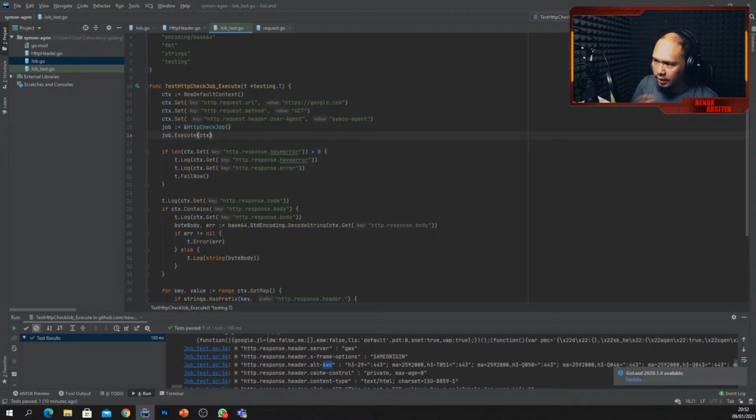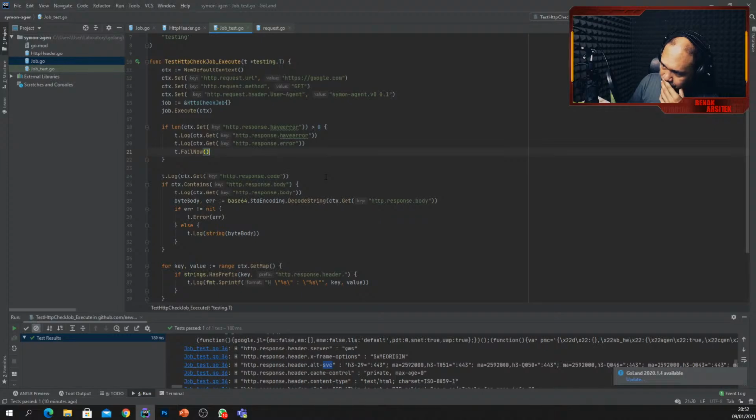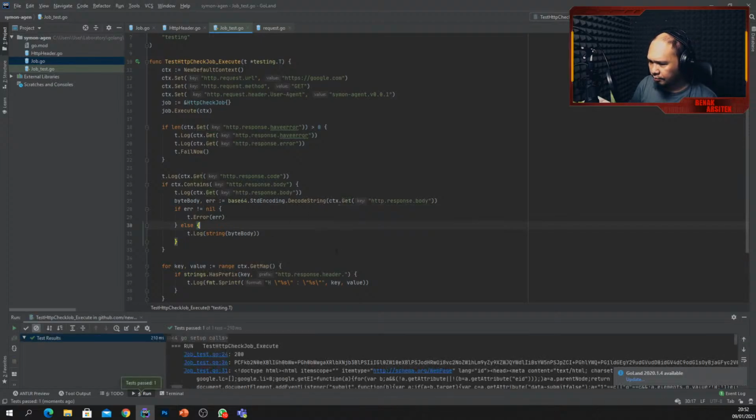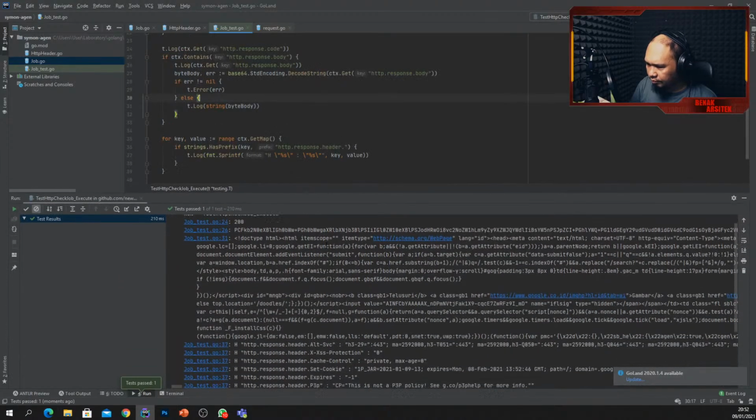Like that. So our request will contain the header user agent, and the user agent will be Simon agent version 0.01. We should load this from some configurations. Okay. Let's call. There you go.